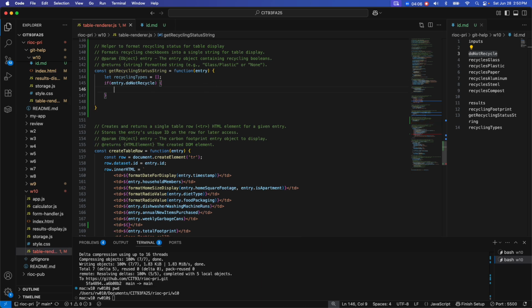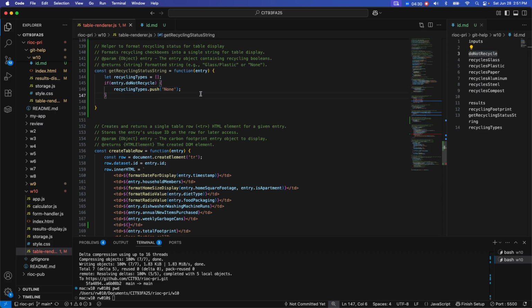If they select do not recycle, then we're going to say recycling types dot push. Now we've used the dot push when we pushed object literals into the array, but in this case we're just going to push in a string. So in this case, if this is what's selected, this will be the zero indexed inside of here.